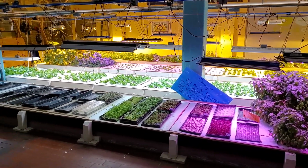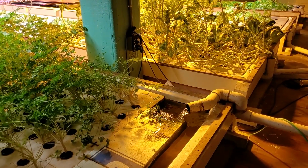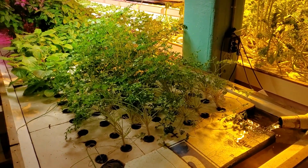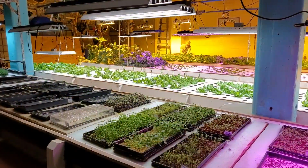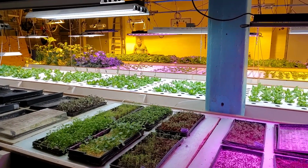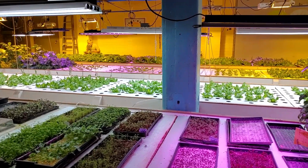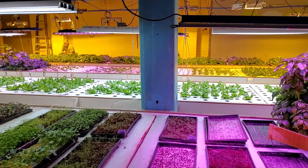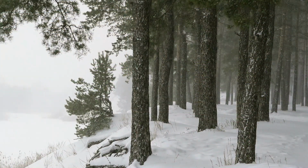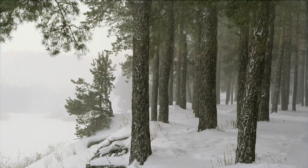In an aquaponics farm, we grow fish and plants. Our aquaponics farm is entirely indoors. That allows us to grow year-round. All winter long, our fish and our plants are lit by lights, are heated in our space, and stay nice and warm so that we have fresh greens and produce for the winter months as well as the summer.